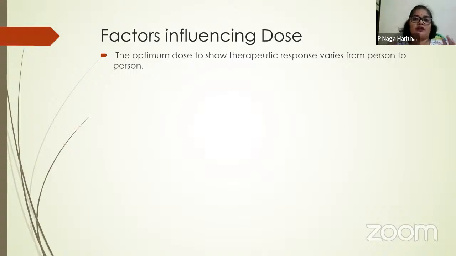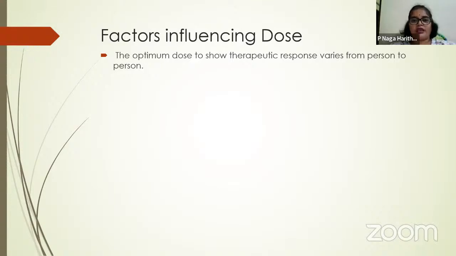Here in posology, we are reading only the basics of the dose. As you proceed with your semesters, you'll go in depth into the topic, like how the therapeutic response of the drug is affected by various factors inside the body, especially in biopharmaceutics and pharmacokinetics, where you'll understand it in a better and 100% way. But now, being a first year student, you have to remember that the therapeutic response of any drug differs from person to person.